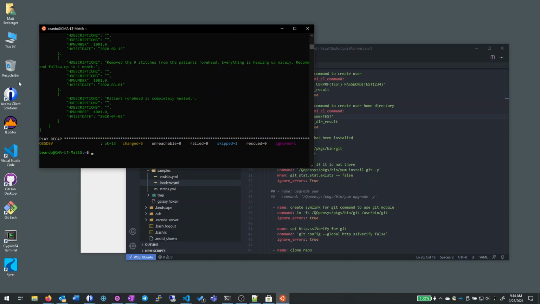One other thing I wanted to show you was, if you wanted to run the playbook against a specific system, you could run the same command with a -l, and then you can actually specify the name of the system. So if your host file has 20 different systems in it, you could just specify the system by doing this.